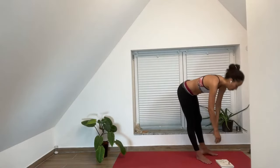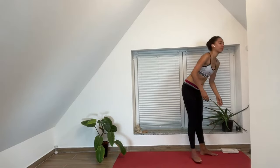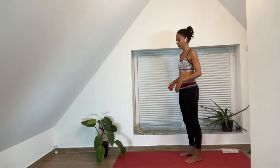So let's get started. We're going to warm up. Then we're going to break down Sun Salutation A. Now, typically, sun salutations are actually used for warm-ups. Even if you're doing hatha yoga, which is not dedicated to breath being matched to movement, you still will warm up with sun salutations. I use the five Tibetan rituals for warm-ups in these videos, but when I'm teaching class, I typically will use sun salutations.